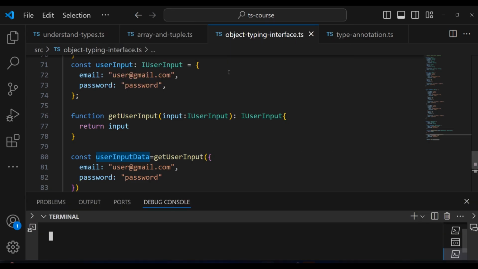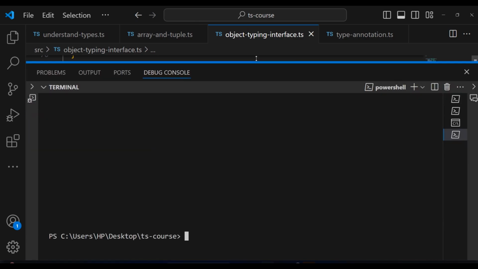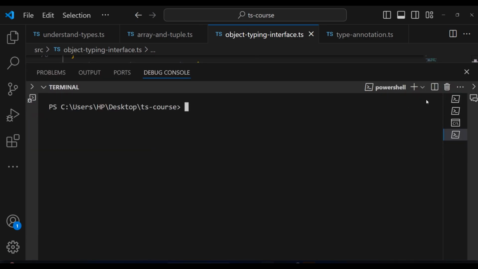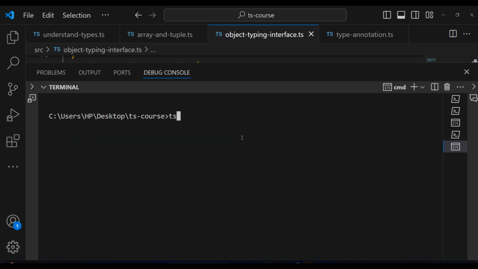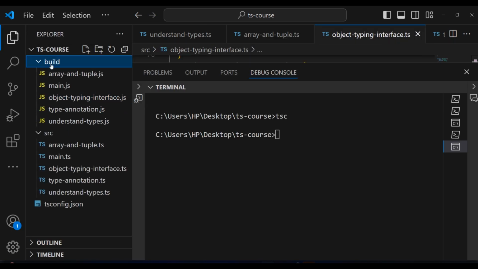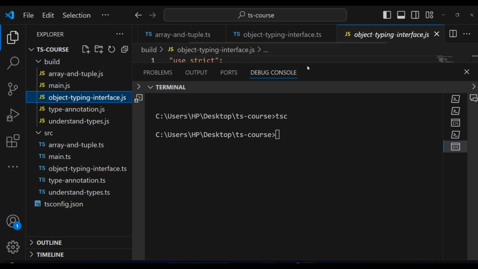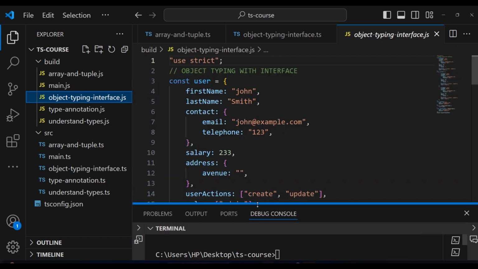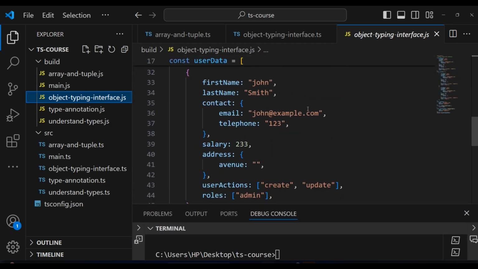And let's try to compile our TS project. I'm gonna open my terminal, switch to the command prompt and type tsc to compile our project down to JavaScript. When we get into the build folder, you're going to see within the object typing interface.js, we don't have interfaces.